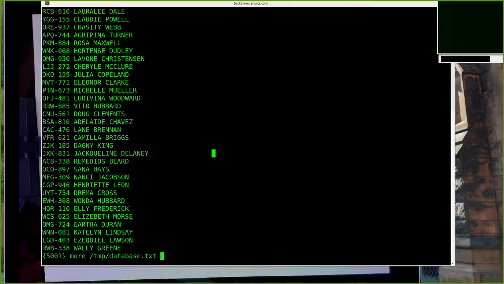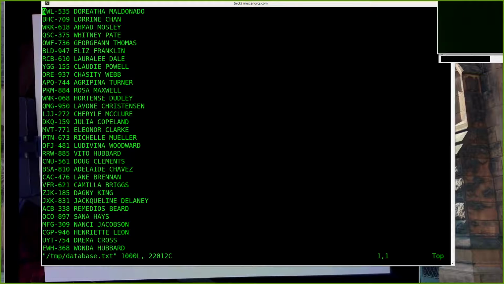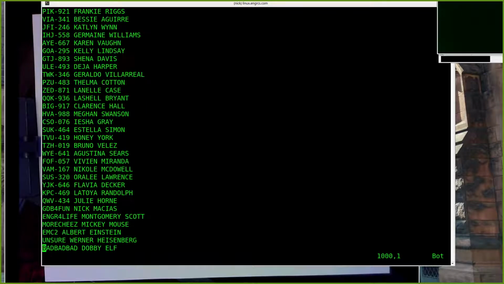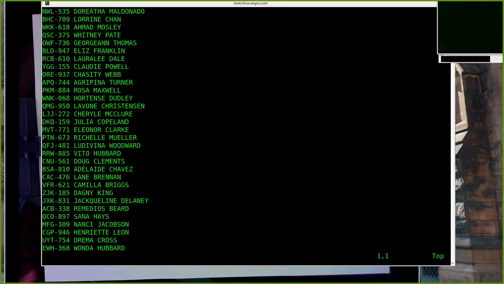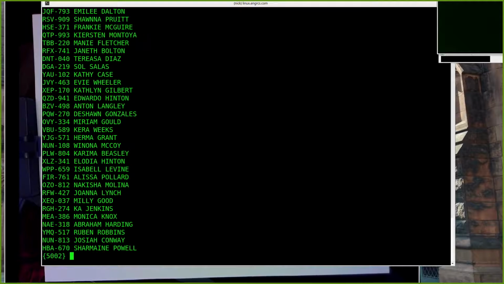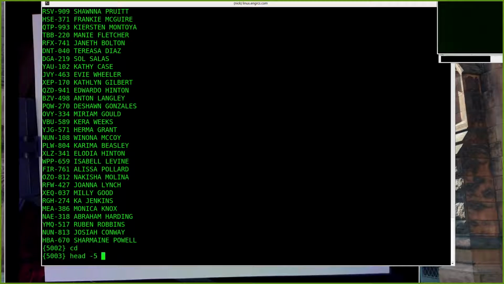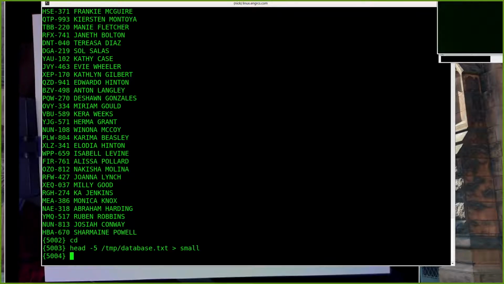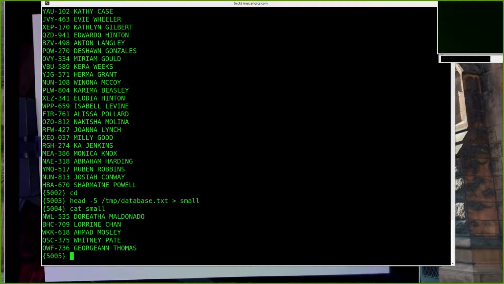So there's this database file on the server. It's 1,000 lines of randomized database information. So let's just grab a subset. Let's just take the first 5 lines, put it in a database called small. All right, so there's my simplified license plate database. You could make this anything you want. It doesn't have to be license plates, right? It's just some kind of key and then 2 pieces of string data associated with it. So if you want to test it with something else.